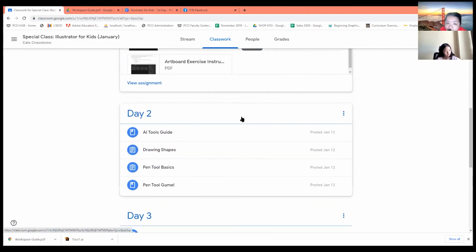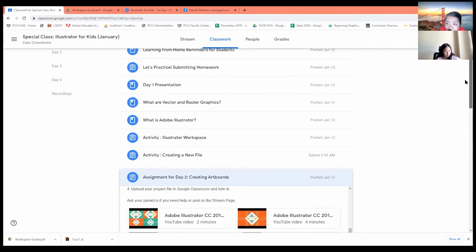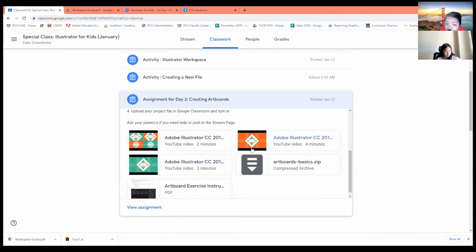All right. And then the assignment that you also have, you can do this on Friday night, once you're free. Creating artboards: this is customizing the artboards once you're inside Illustrator, not just creating a new document. So once you're inside and you decide to adjust the size of the artboards and whatnot, there's three videos that you would want to watch.